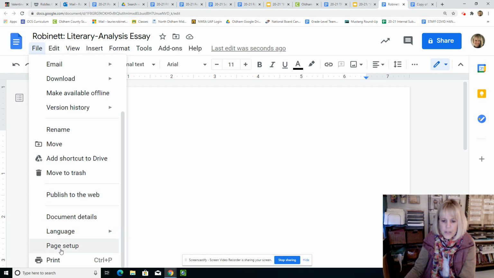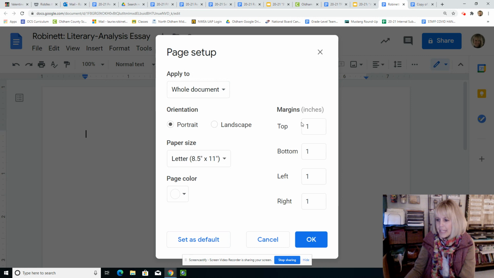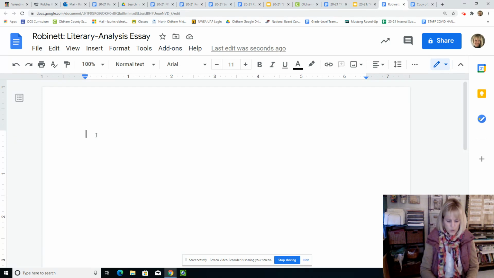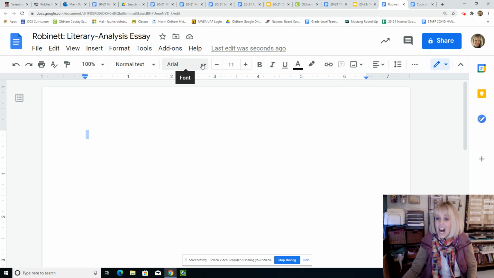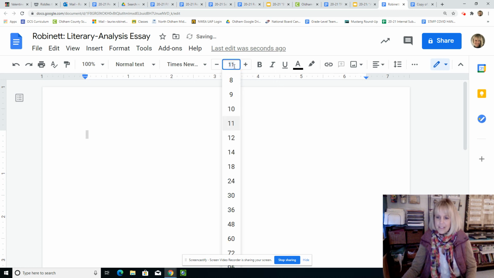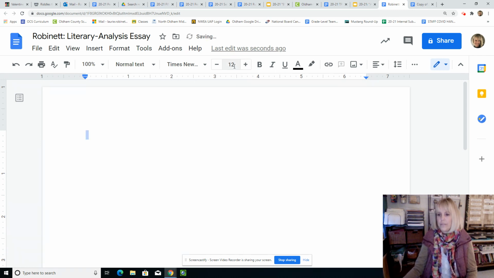going up to my margins. So again, File, Page Setup. I need to make sure that my margins have been all set at 1, which as you can see they have. I'm also going to hit Control A, highlighting everything. I'm going to make sure that now my font is set correctly as well. I'm not using Arial. I'm instead going to use Times New Roman, and the font size should be at 12.